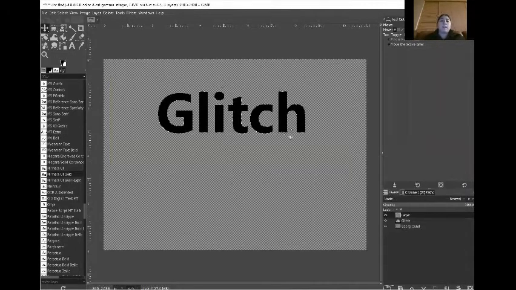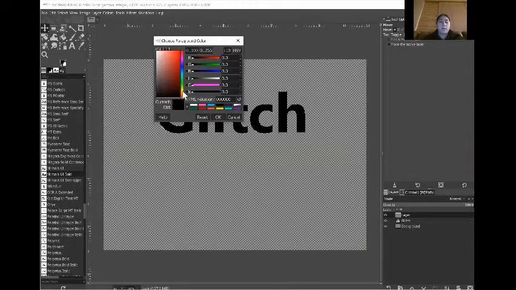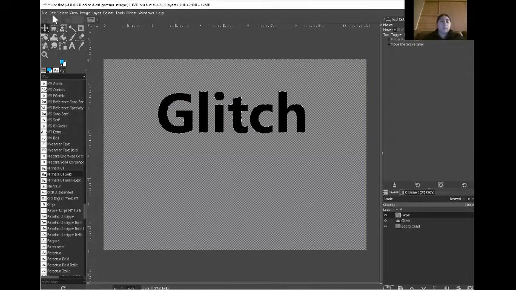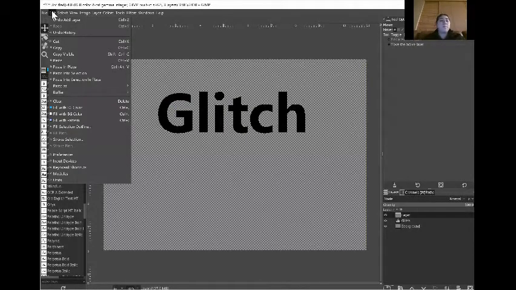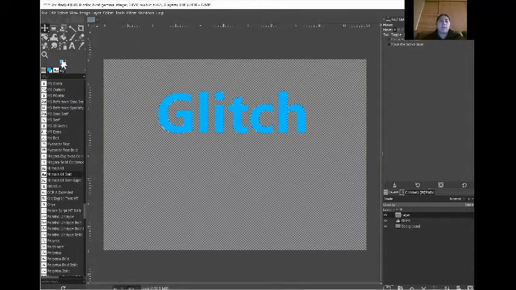All right, now what you're going to want to do is go to your color swatches. Double click to open it up. Now I have my color blue to make a glitch. You could use this name to get the same color as mine or something similar, as long as it looks like a glitch color, so a neon color, we'll say. Press OK. Now go to Edit at the top of the menu, fill with foreground color. Foreground color is a blue color. If it was background, it would be white, but it's blue.